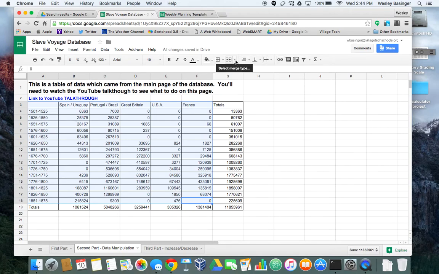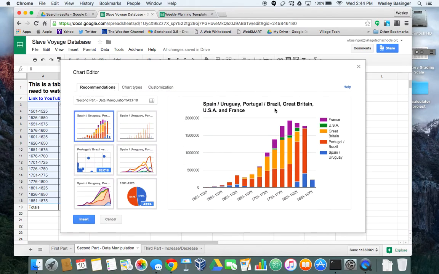Okay, then you're going to go to Insert Chart, click that. Okay, I've already been working with this, so this is the first one that popped up, which is the one I want you to do.